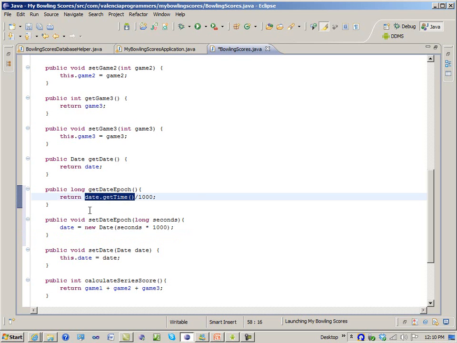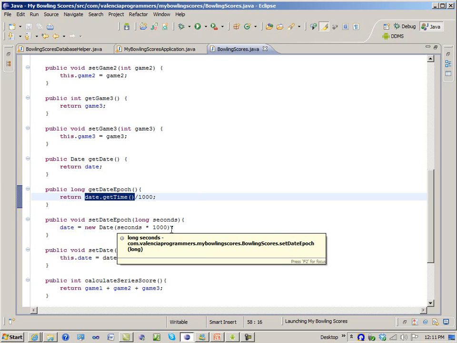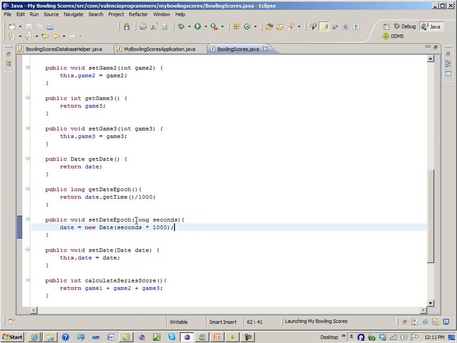All APIs that deal with dates do it based on that time, the elapsed time since the beginning of the epoch. So our bowling scores object now has a way of getting the date out of the object in seconds and creating or putting the date object as expressed in seconds. And the rest of the code should just work.